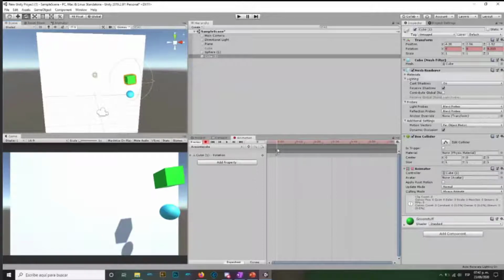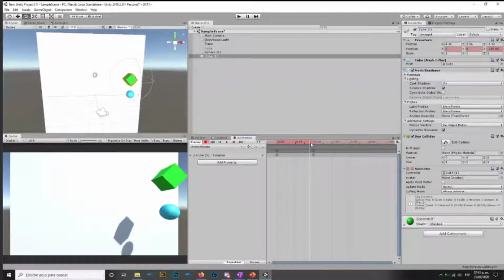Great. Now we see that a rotation keyframe appeared. Now let's go to frame number 20 and let's put it like this. There you are. Now let's see what happens. Let's play it. Now we can see the rotation.